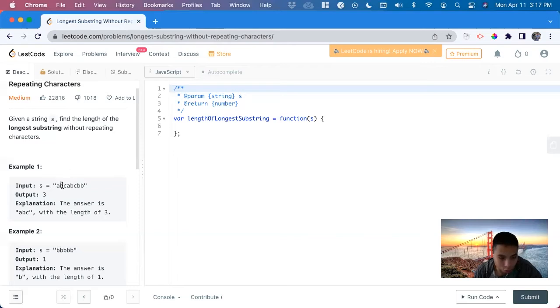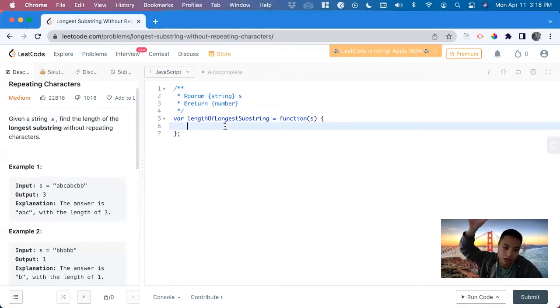So wherever that character occurred before, we want to move to the next one. In this case, that would be B at index of 1. And then we're going to replace the map value with the index value at each iteration, and also find the length of it. Then we're going to compare the length at each iteration to the longest one, as the length of the outer loop. And then we return that longest variable at the end.